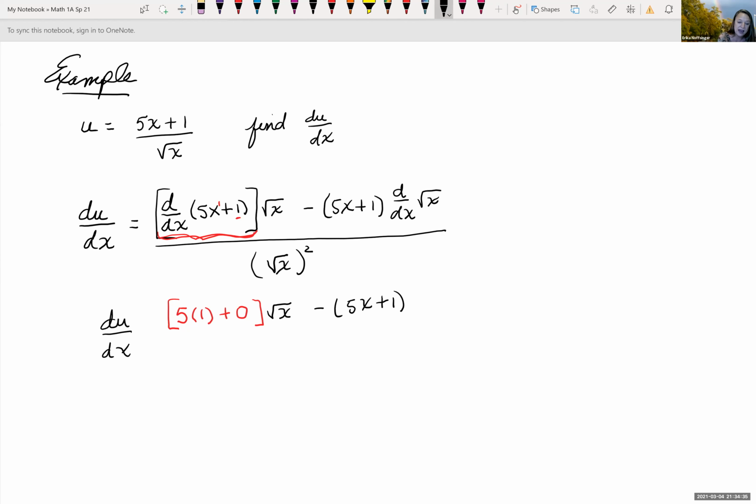So this is where we had to rewrite this in order to take the derivative. So maybe to do this on the side. If I'm looking at the derivative of the square root of x, it's not in the form that I know how to take the derivative of. I know how to take the derivative of that if I rewrite it in exponential form. And we talked about that if you had some base, maybe the nth root of b raised to the m power, we could rewrite that as b raised to the m divided by n power.